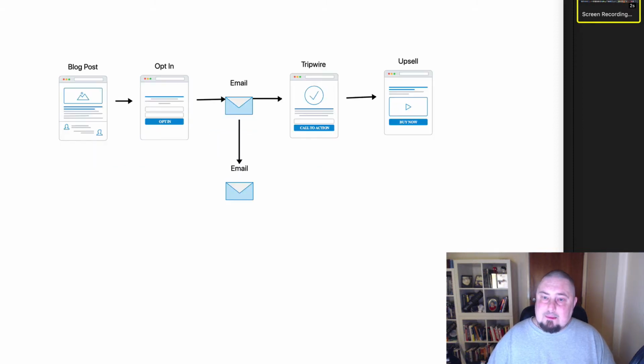But what happens when people opt in to the email sequence? Because listen, most people who opt in aren't going to buy the tripwire offer. No matter how great the offer is, the conversions on that are going to be relatively low. So we need a way to build trust with the people who don't trust us enough to buy just yet. So that's going to be the majority of the people who hit this page, and that's fine. So we need a way to re-engage them, deliver value, increase the trust, demonstrate that they're in the right place, they've found the right person, and we can actually help them.